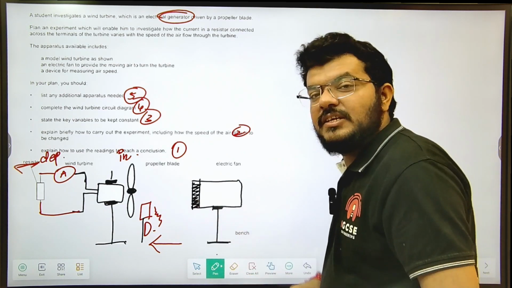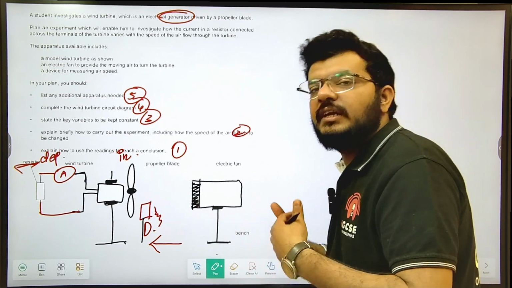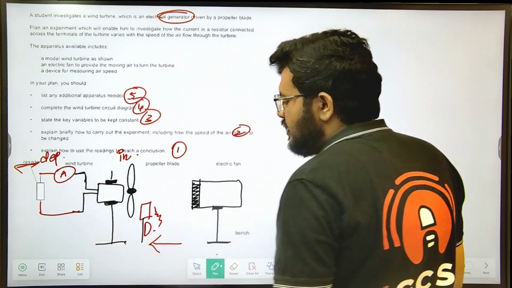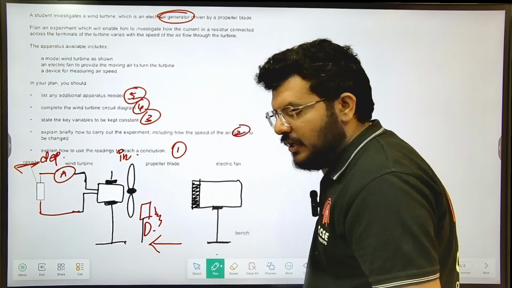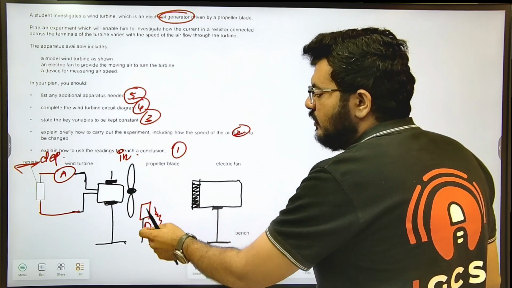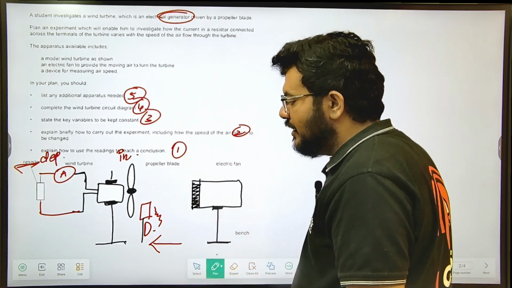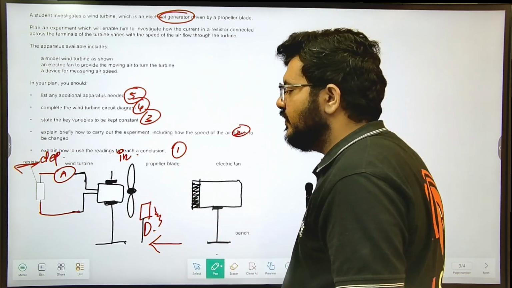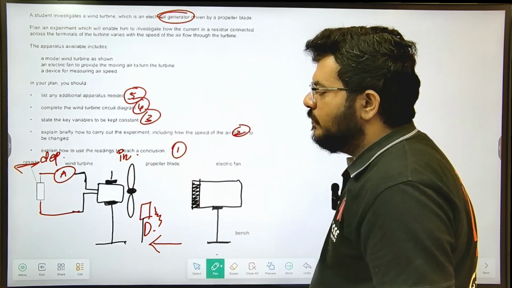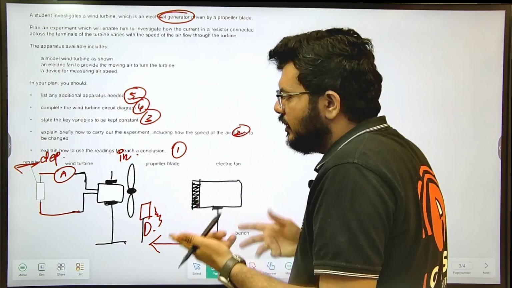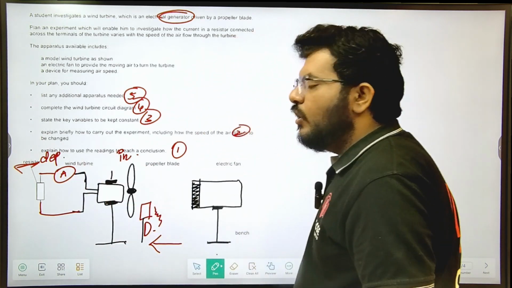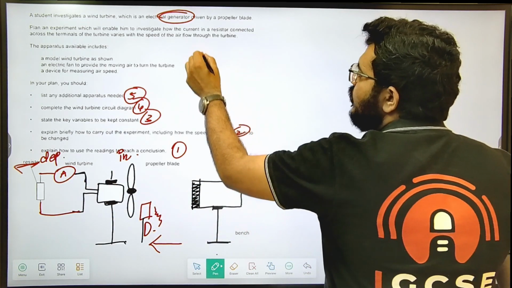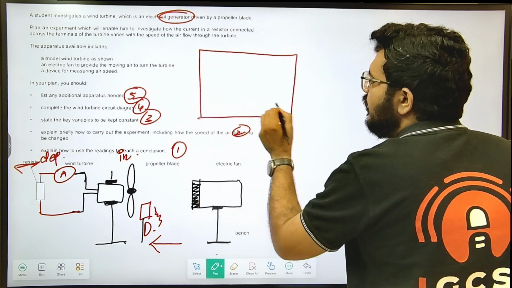Now when you plan this, even roughly, don't write it down, but actually imagine yourself doing this. So I will measure the distance. Let the distance be 2 meters. Then I will measure the wind speed, which is the independent variable. So I will measure the wind speed. I'll find out this is the wind speed. Then I will let the propeller blade rotate, and then I will record the current. Where will I do all of this? I will obviously make a table, right?